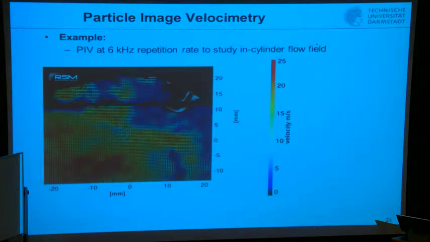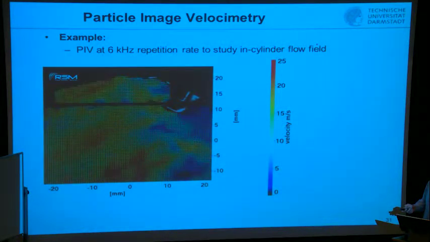Okay. And this brings me back to what I've shown yesterday already, where we have here an optically accessible engine, which is seeded with, I think, oil droplets in that case, where we're interested in cyclic variations due to injections. And this image you see here is after post-processing and correcting the spurious vectors, and there might have been in the order of 5% of them.